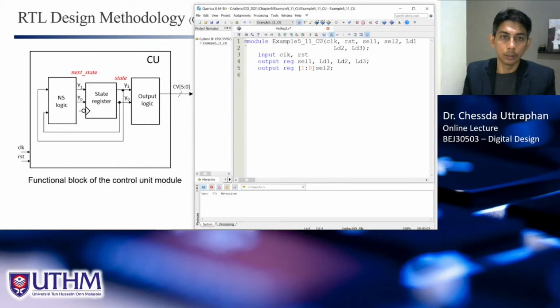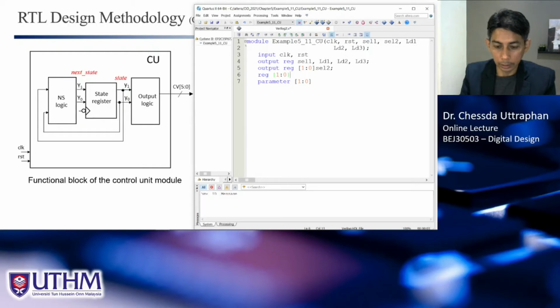Okay, and again we need to have the state name, so we define using a parameter declaration. And this is 2-bit, and we forgot another two signals, which is the next state signal, or you can use capital Y or small y here. So in this case we need to declare as reg, and this is 2-bit.